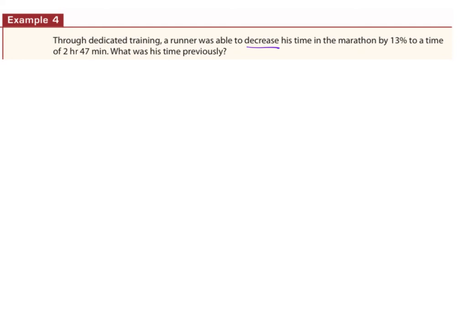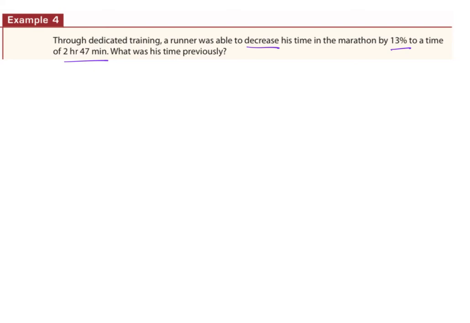He decreased it by 13%. And they gave us his time as 2 hours and 47 minutes. Now, there are two ways to do it with time. Either you can convert it all to minutes, or you need to use decimals. But if you use decimals, it's not 2.47, because that 47 minutes is out of how many minutes in an hour? 60. So if you do decimals, a lot of times people get confused because they think, oh, 2 hours and 47 minutes is 2.47. It's not true. That would be if there were 100 minutes in an hour, right? But there aren't. So typically for this, as they did it here, they just converted all to minutes.